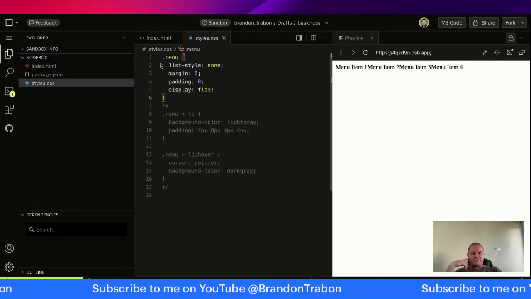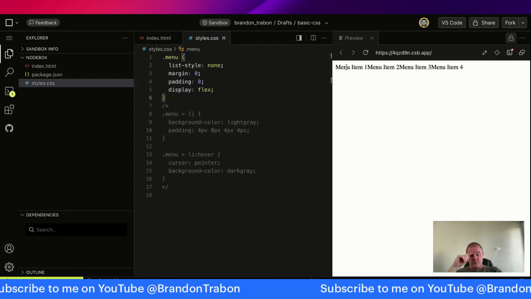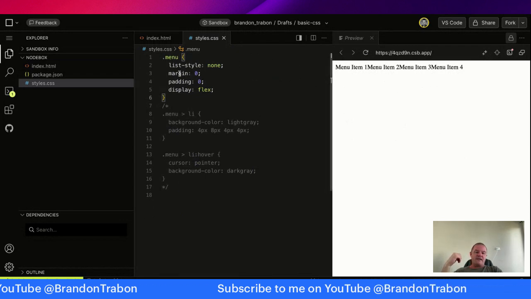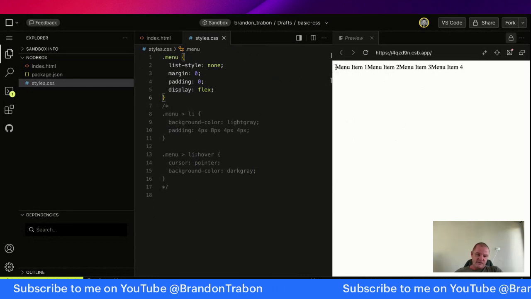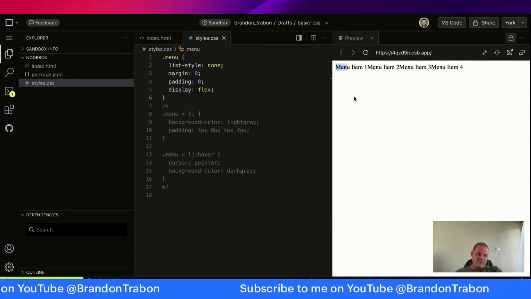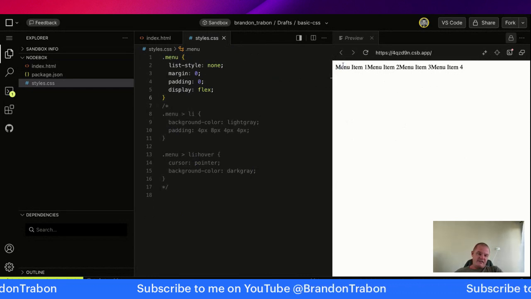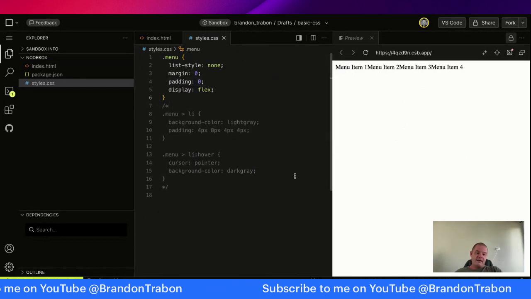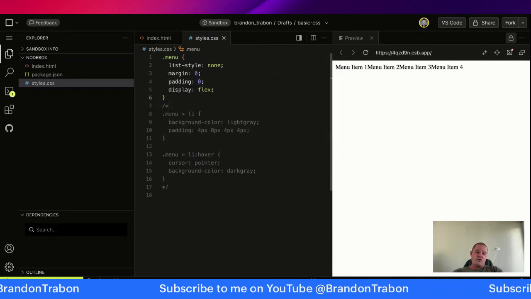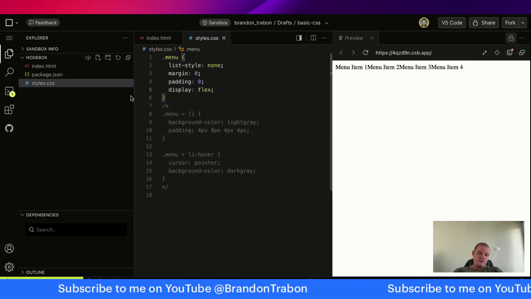So what we've done is we've taken away the list style, which took away the little bullet point there. We've taken away the margins and the paddings, which was giving it, if you notice, there was a bit of a space originally about right here, that much space out there. So we've taken out the margins and padding space, and I went ahead, I want it listed across, and look what I used. I used display flex.